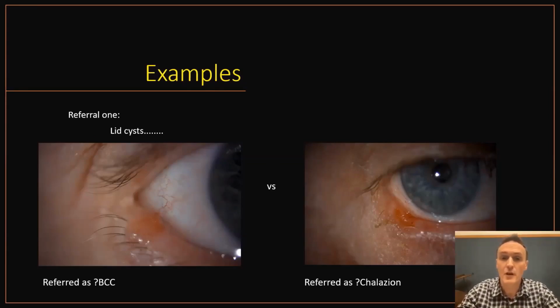This contrasts, however, to the other one on the right, which was referred in as a chalazion. Now, going back to the 2019 data, a referral for chalazion without image would have been put into a sort of nurse-led clinic and on average would take around about 9 to 12 months to be seen. However, with this particular picture, you can see that it's not really a typical chalazion. You've got the induration of the eyelid, the loss of the lashes, and this would be slightly more consistent with a basal cell carcinoma. So this is obviously a lot more sinister, and with the receipt of this image, we were able to get this patient in immediately.